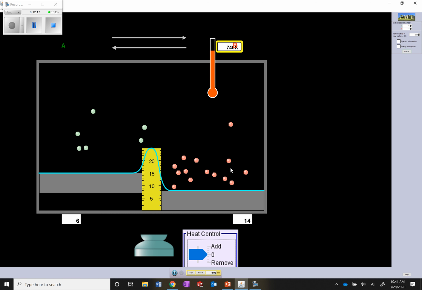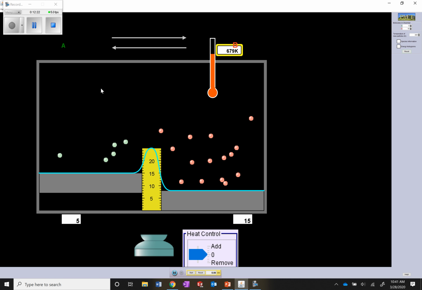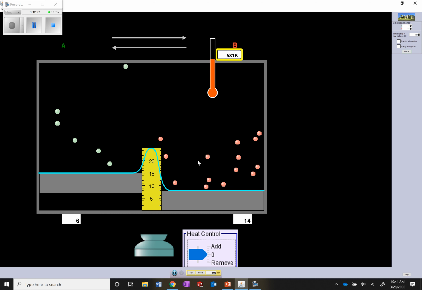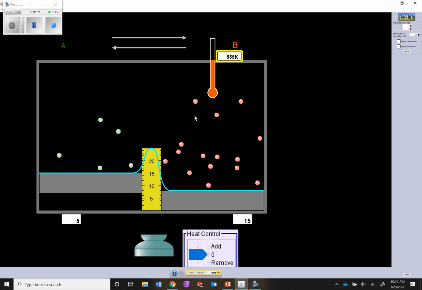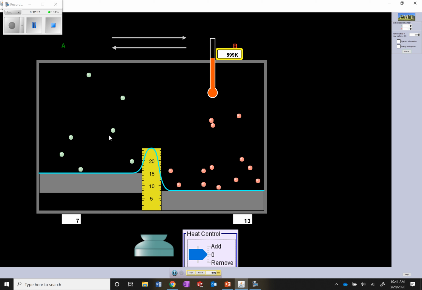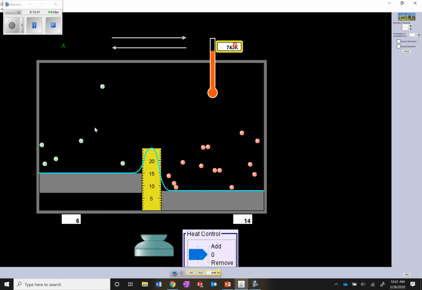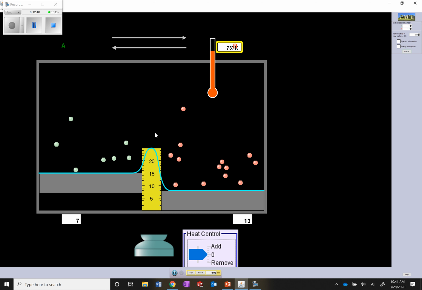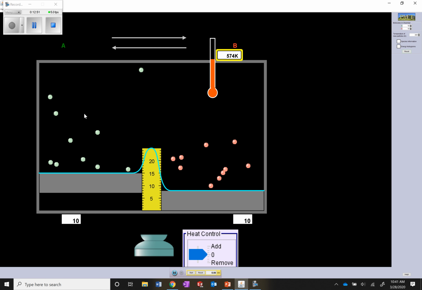Now, one of the things that I'll liken this to, and we'll talk about this in the PowerPoint in a second, think of this container as a closed bottle of water. You might notice this if you leave a bottle of water on your car sometimes. You get some condensation that'll form up on the upper part of the bottle. And let's call this liquid water and gaseous water. Inside your bottle of water, you're going to have liquid that's going to evaporate and turn into a gas. We don't see it, but we'll see it eventually as condensation, that's liquid that's being evaporated and then condensing onto the bottle itself.